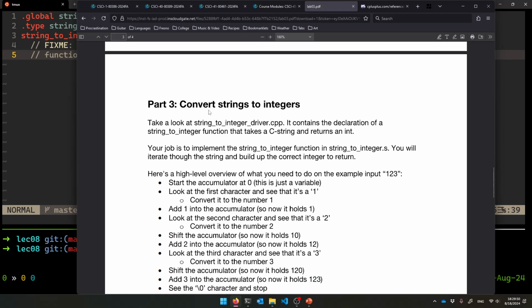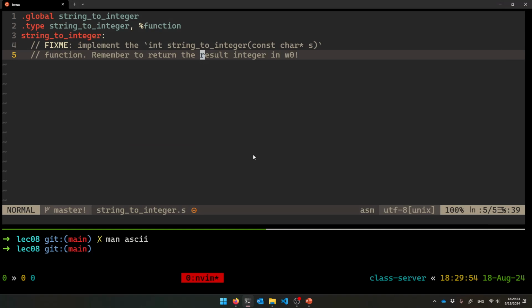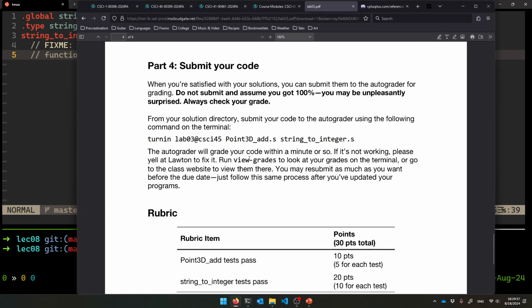All right. So that is the next part of your lab. Do yell at me if you have any questions about that. Those are the two things that you're implementing. The only place that you can write code is in the files that you're turning in, so make sure to keep that in mind. Don't add any special things into the driver files because you're not turning those in, and the AutoGrader will be using the original versions of those files. You're only turning in the assembly files you're supposed to mess with, and the rest is just the default ones from before.